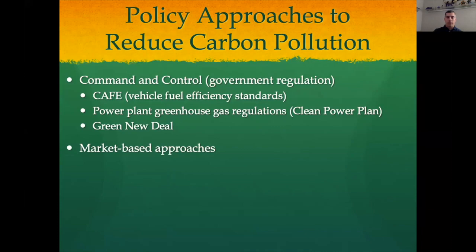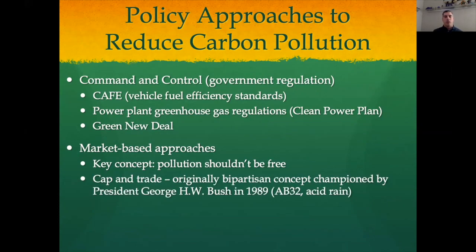Then we have market-based approaches. And so the idea there is that you use the markets to change behaviors, because since we're in a capitalist system, if something is free, people are going to take advantage of it. And so currently carbon pollution is free. And so there's a lot of carbon pollution going on. So you have to put a fee on that carbon pollution to change that behavior. So a couple ways to do that.